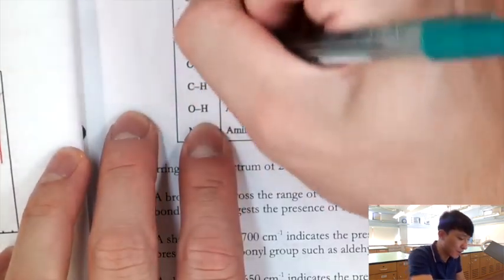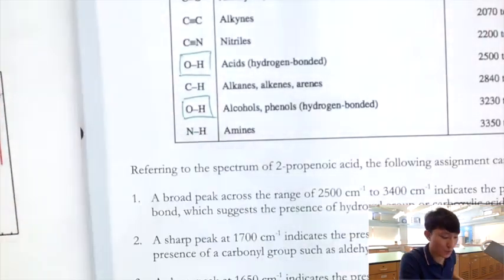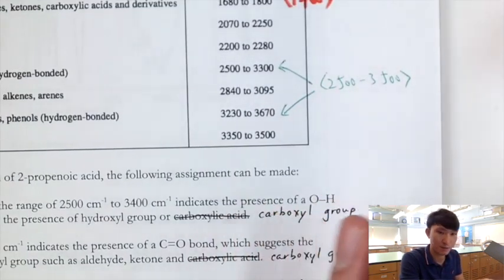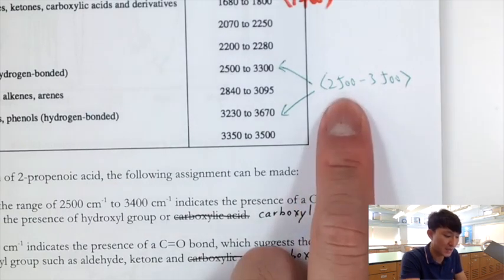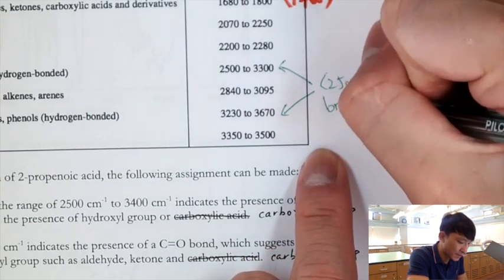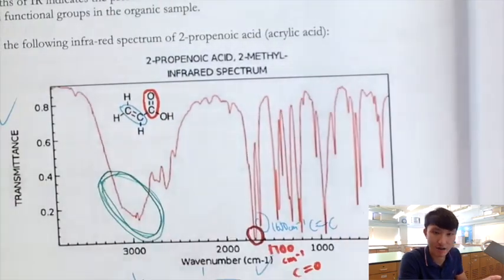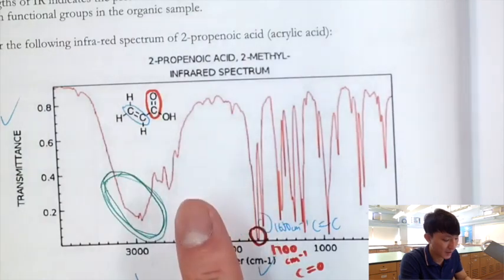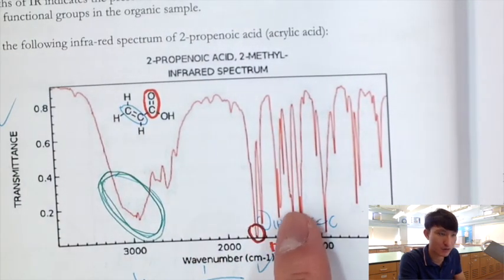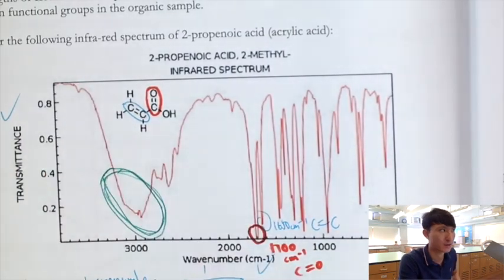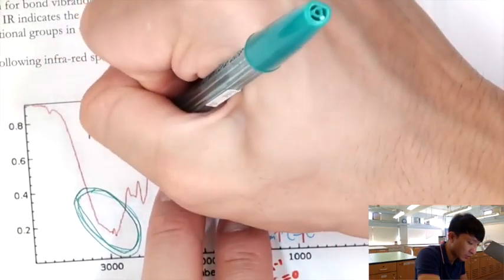Okay? Because they are actually referring to the same bond, OH, right? So usually I will suggest my student to look at a broader range to see if there is a peak there. And very importantly, this peak is what we call a broad peak. This is the only peak that is very broad. Broad peak means they occupy a huge area across the spectrum. You see all these are what we call sharp peaks, very sharp. But this one is obviously very broad, or sometimes we call it a fat peak, very fat. So this one is corresponding to the OH over here.